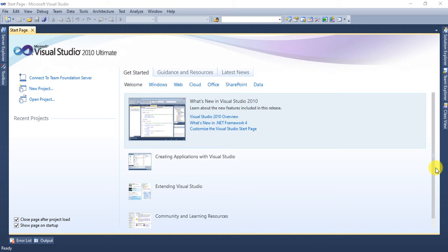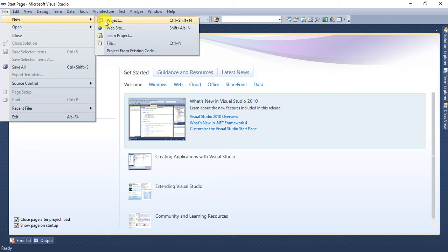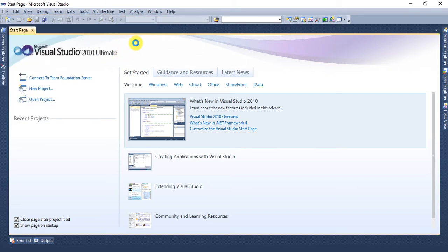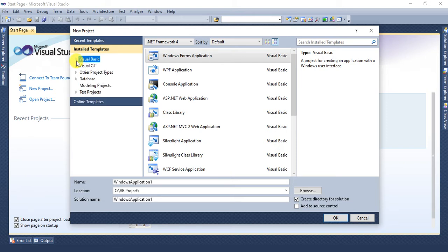We already discussed in the last lecture how to open Visual Studio in the Windows 10 operating system. In this lecture we will go ahead and create a new project. You just click on the File menu, New, and then select Project. Whenever you click on Project, a new window will open which asks in which language you want to create your project. Different types of languages are available, like Visual Basic, Visual C Sharp, whatever you want. You can select that particular language from that list.